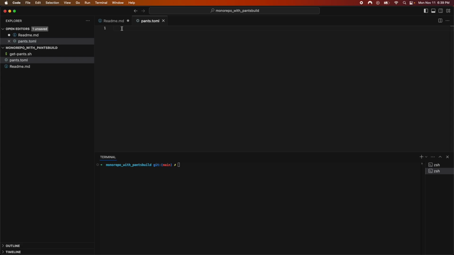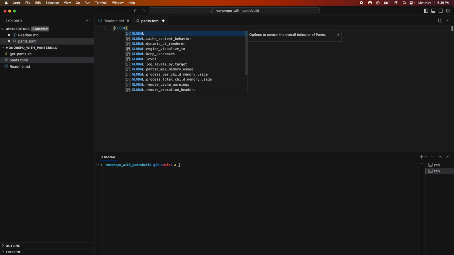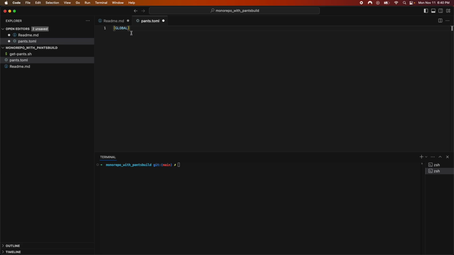So first things first, I need to specify the version of pants I want this repo to use. So I'll say global, and then when I say global, that's good. Then I specify the pants version.